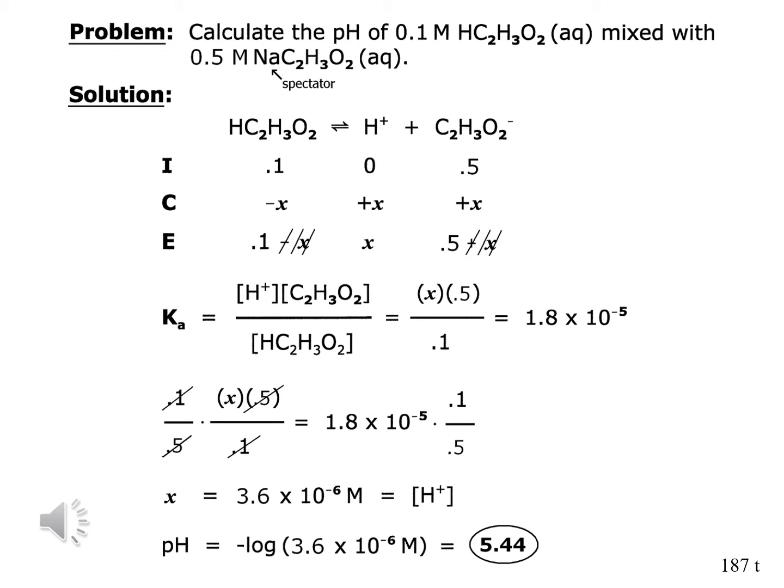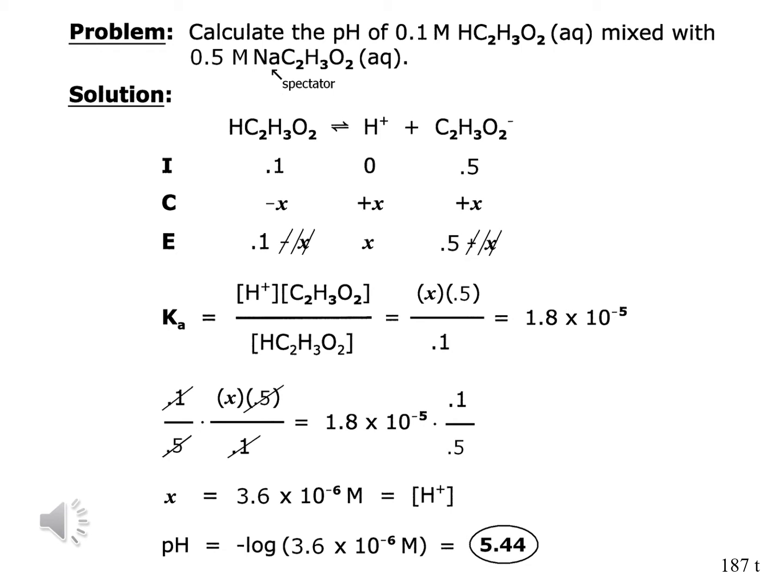We don't want to have to use an ice table for this problem because, for example, if you're doing titration curves or you're wanting to graph results, you want to be able to calculate many different concentrations. And so what we want to do is get a mathematical equation where all you have to do is plug in different amounts and get pHs out very quickly. Computers like equations better than ice tables, because how can a computer do an ice table that fast?